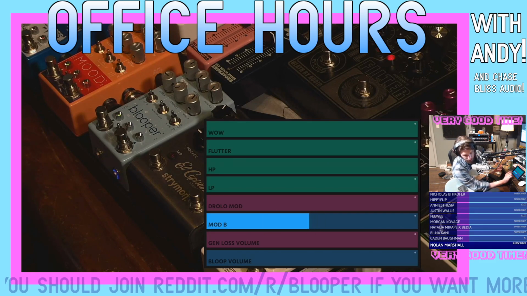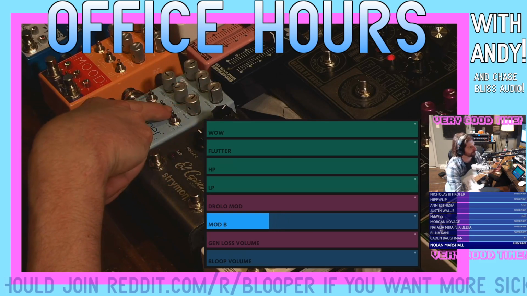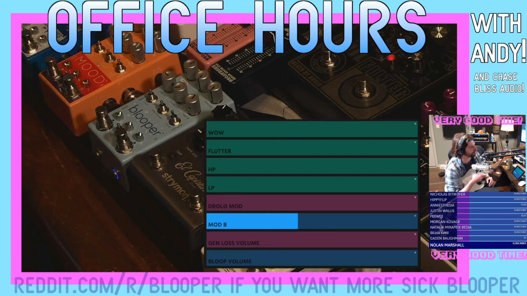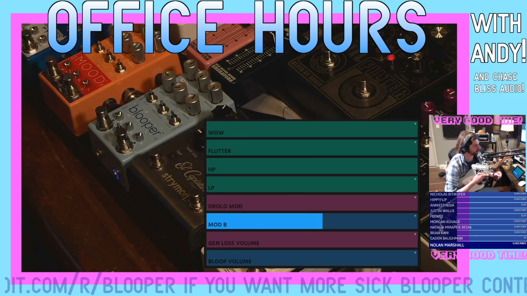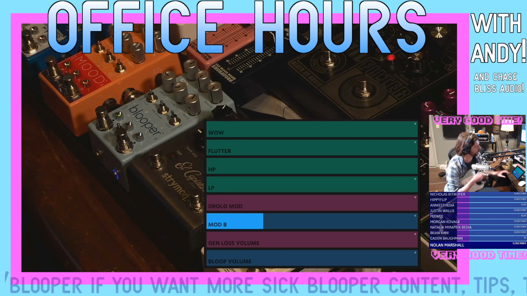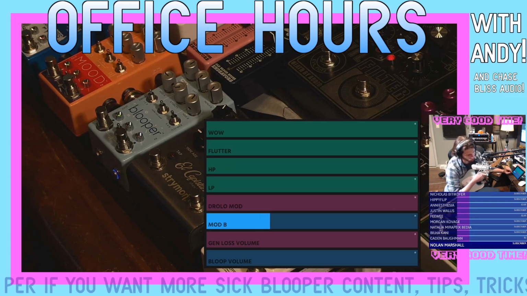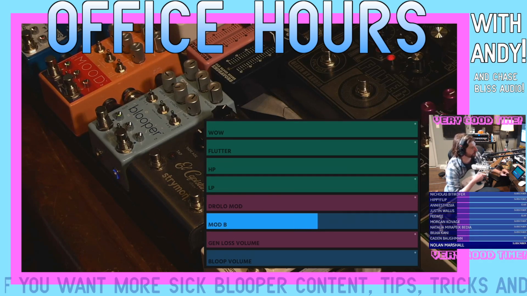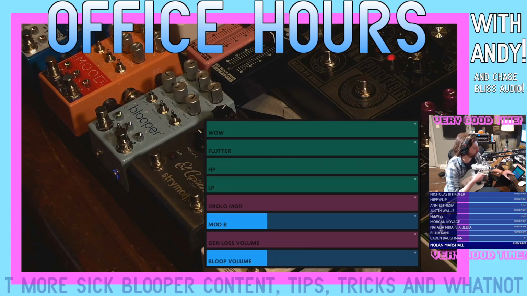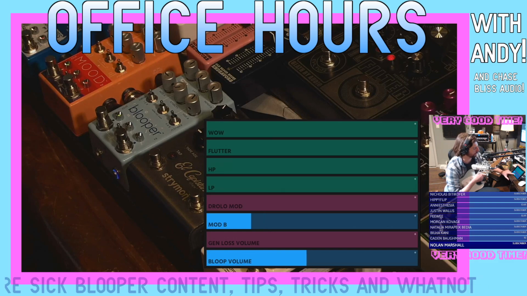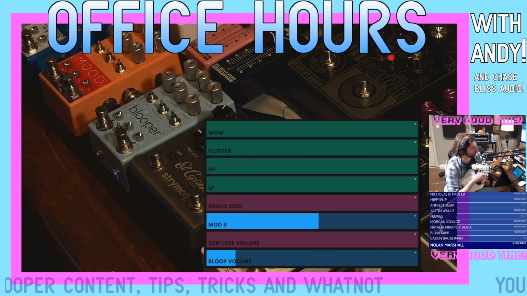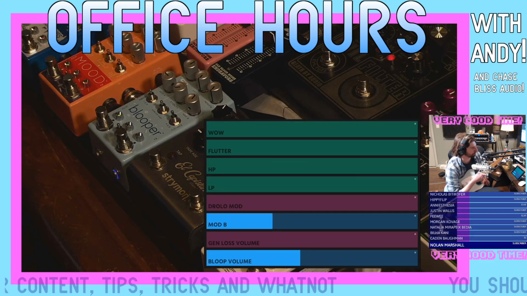Okay, so now we're ramping through values of this modifier knob. So the value that's on the knob now is being completely ignored because this iPad app is changing it for me. So we're ramping mod B now without using a dip switch, which is cool. But now I can ramp the volume of blooper separately so that it'll come back up at like a different pitch. So let's do a kind of a quick... So you can see we're ramping mod B and volume.